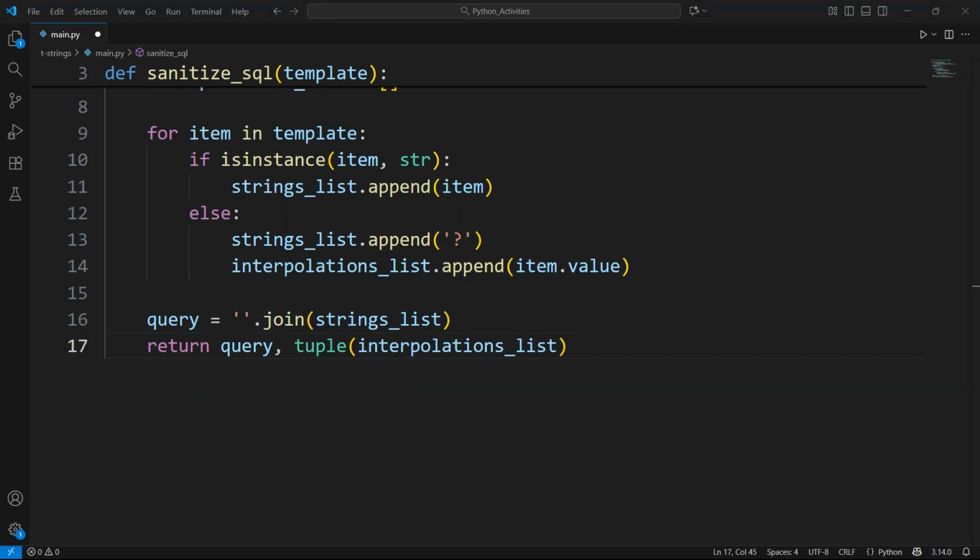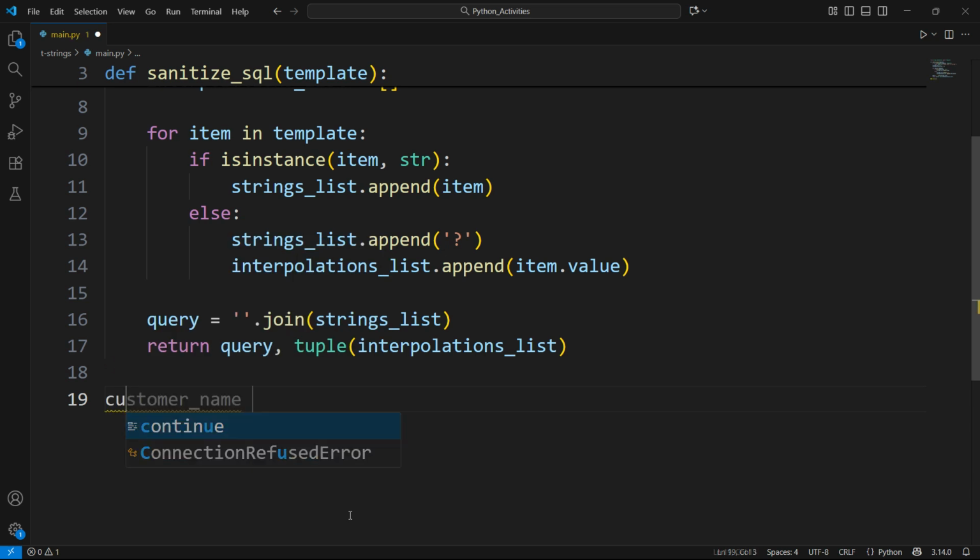Next, we'll write the SQL injection attack or malicious SQL code. So let's hit enter a few times and then hit the backspace key so that you're outside of this function. And let's create a variable named customer name. And then let's assign it the SQL injection attack example I showed you earlier. So type your double quotes and then a single quote and then a semicolon. Hit the space key and then type drop table customers and type a semicolon and then type 2 dashes.